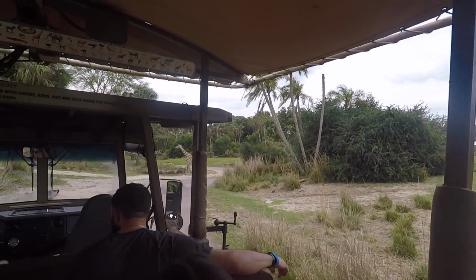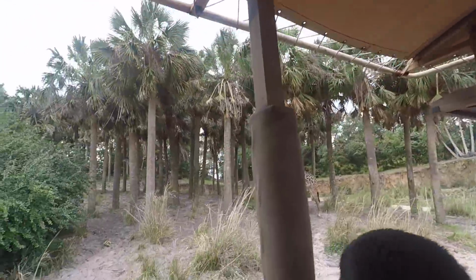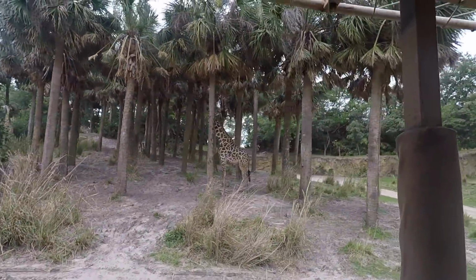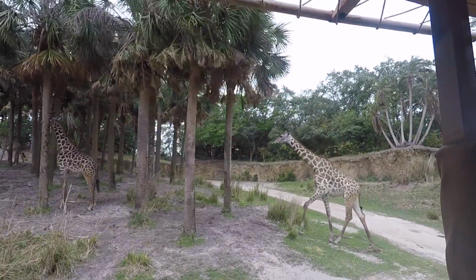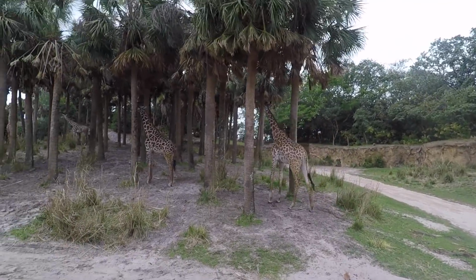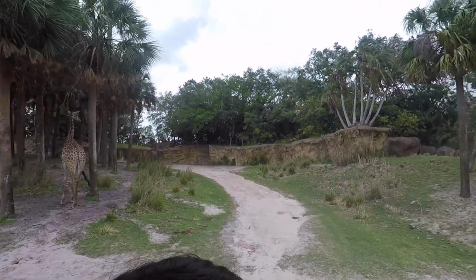Now, giraffes spend most of their day eating. They have a 4-chambered stomach, so they constantly have to eat in order to remain full. And that doesn't really leave a whole lot of time for sleeping, but that's okay. On average, a giraffe only needs about 30 minutes of sleep per day. 30 minutes is usually accumulated through 5-minute naps, which are taken standing up and with their eyes open.